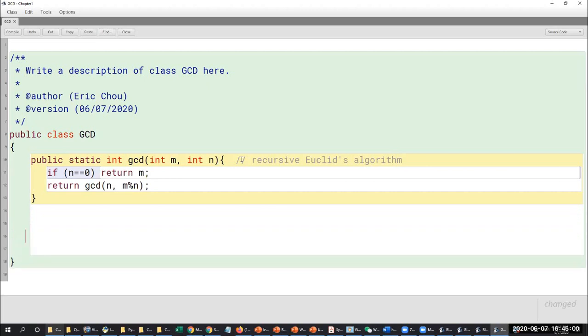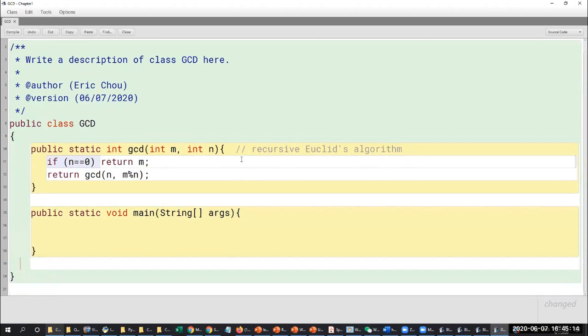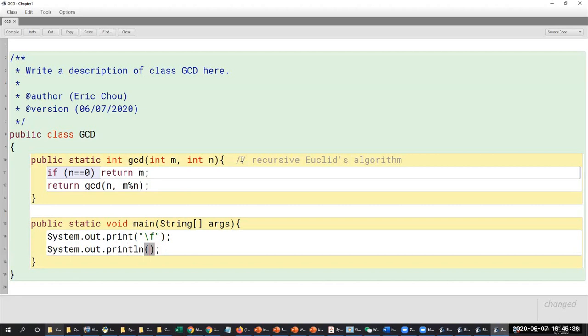So here, let's do this one. Here we have public static void main. Okay, this one will find GCD. So let's try something. 32 and 48.